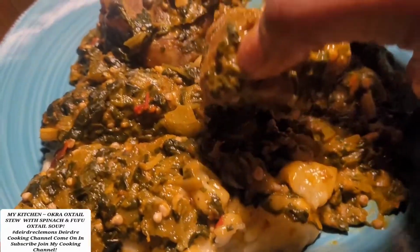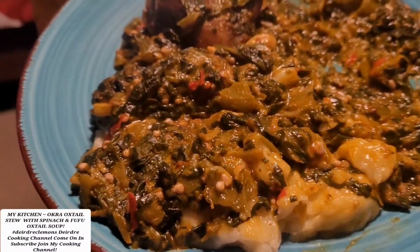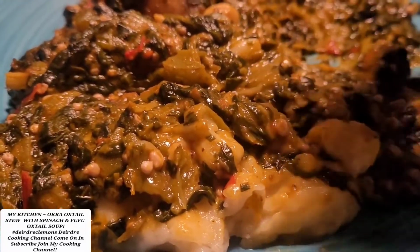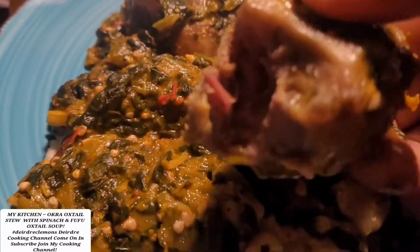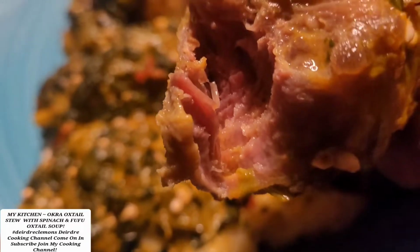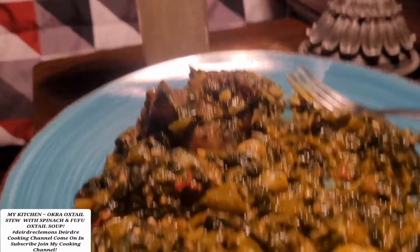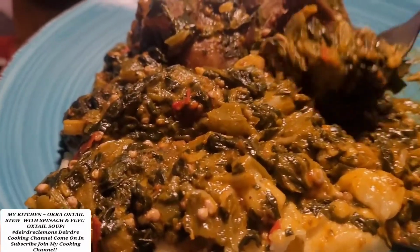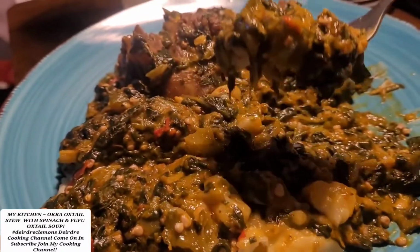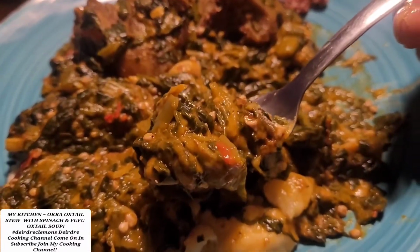That's the oxtail. Oops. Sorry about that, you guys. Wow. That's crazy. Well, you can see a little bit of meat. Wow. All right. Well, I would use my fingers, especially with that oxtail. Got a lot of gristle, but overall, I think I did a good job. Yep.